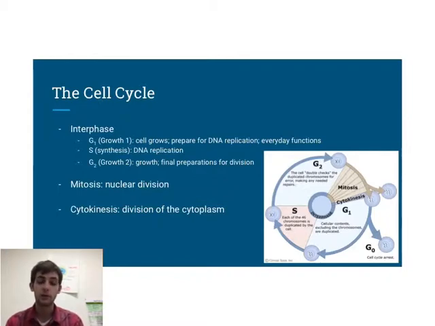division, or mitosis, which is actually the second part of the cell cycle. This is one of the shortest parts of the cell cycle, and this is when the nucleus divides. So the DNA forms into chromosomes, and those chromosomes are split. Following mitosis is cytokinesis, which is when the actual cytoplasm of the cell divides. In the next video, we'll talk a little bit more about what mitosis actually is.